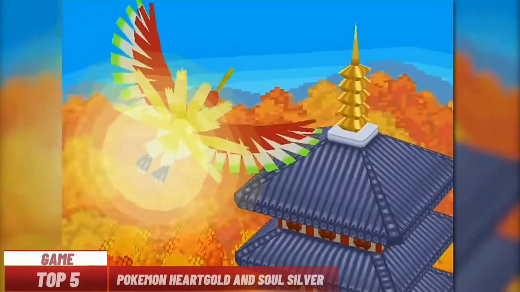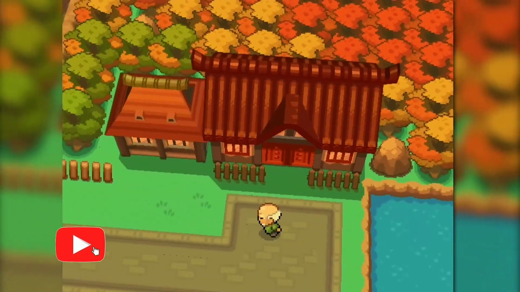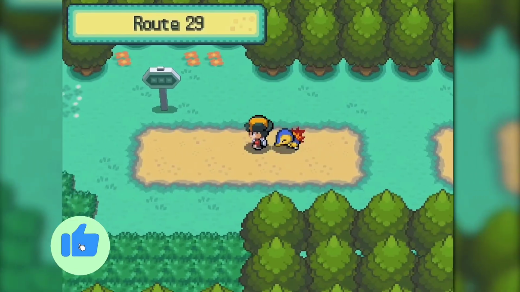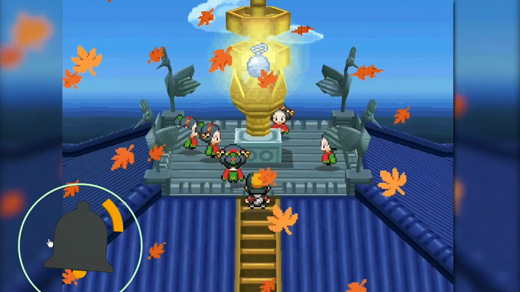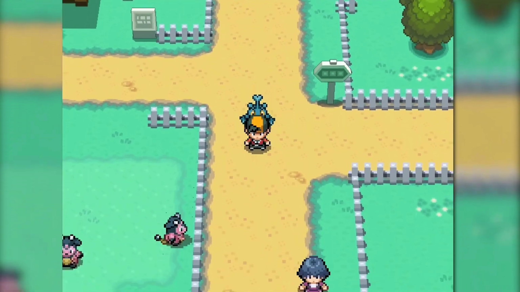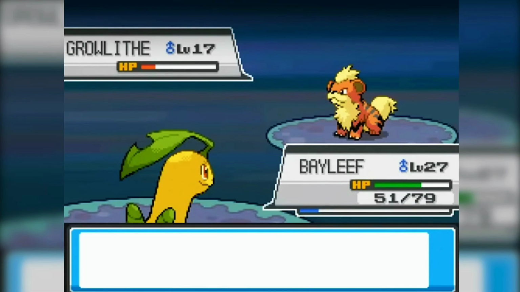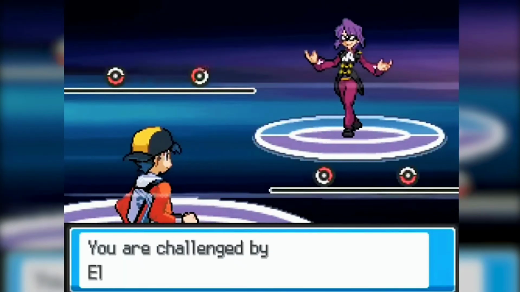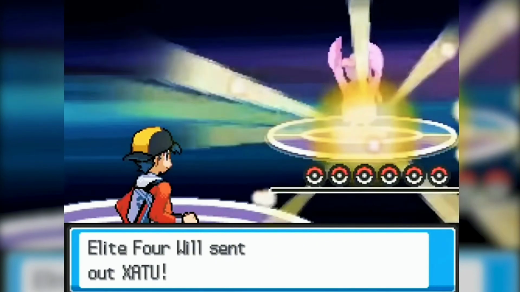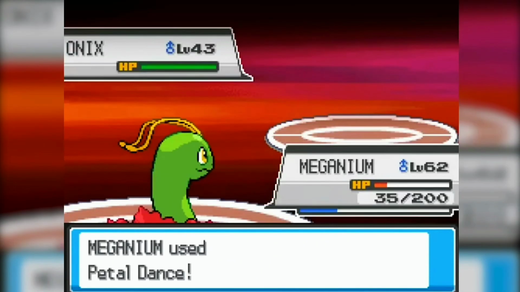Number 5. Pokémon HeartGold SoulSilver. Yeah, I know. Pokémon on a low fantasy list? Hear me out. HeartGold and SoulSilver bring just enough grit to the Johto region to fit the bill. You're wandering through towns based on real-life Japan, battling wild creatures, and facing off against legendary Pokémon. The game keeps things grounded, and the post-game content is some of the toughest in the series. Low fantasy with a side of nostalgia.